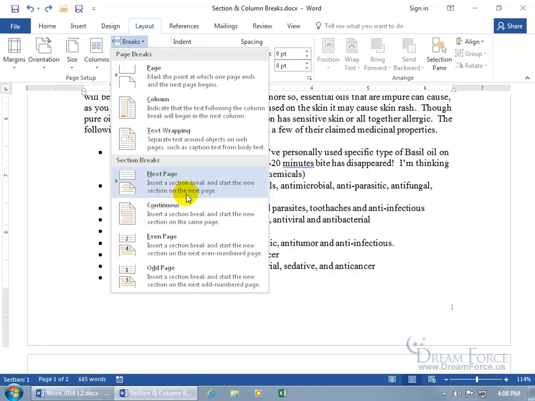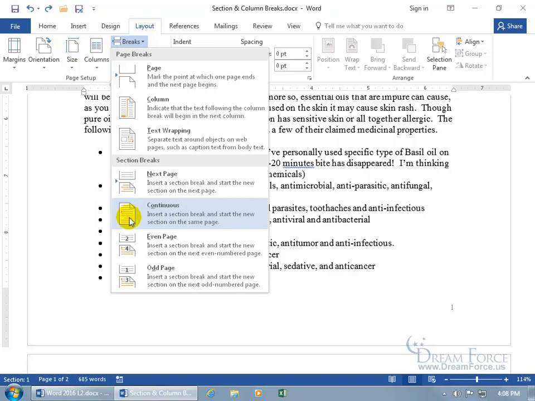So with our section breaks, you can see the 2 different types. You've got the continuous, which is what I was talking about. If there's a part of a page within your document that you want, from that point on down, to be one type of format or layout change, like insert a column here, so from that point down it's going to be 2 columns, and it won't go from that point where the orange triangle is. I don't know if you can see it. Up above the blue lines is a separate section. So when you insert a section break, you'll have 2 sections, because you have the section above it and then you have a section below it.